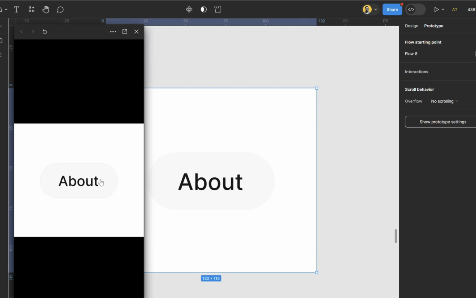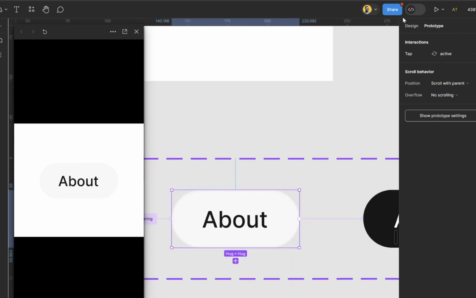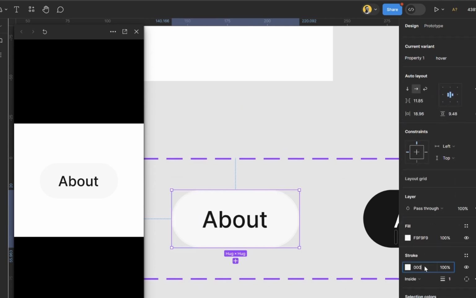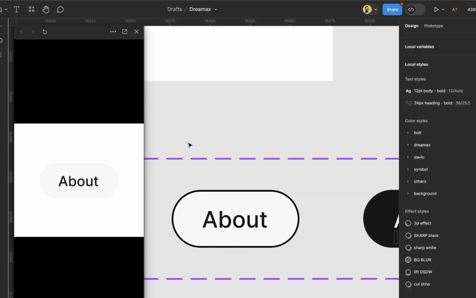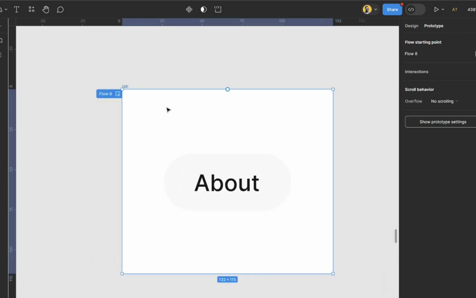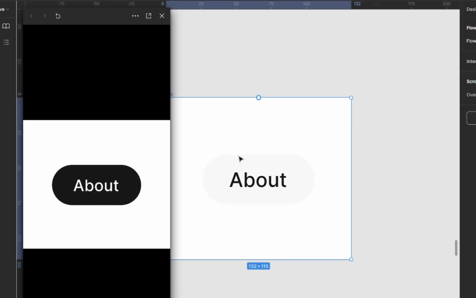All right, so you can see it bumping up. You know what, to make it more visible to you guys, I'm going to change the gray to something like black. I'll just change it to pure black so you can see it clearly as we hover on it. Click this again, Shift plus E, and then you can see the hover state. Now this is the hover state, and you can see because of Smart Animate, it gives us this smooth feel. Now we can tap on it and we're going to get the active state.